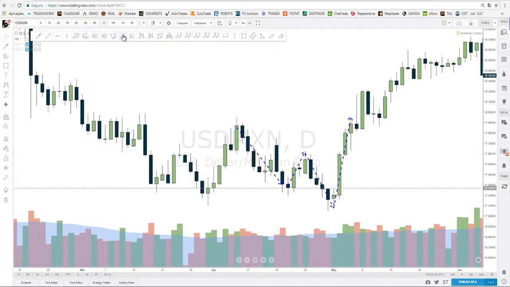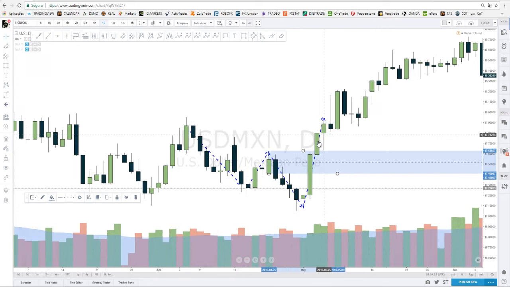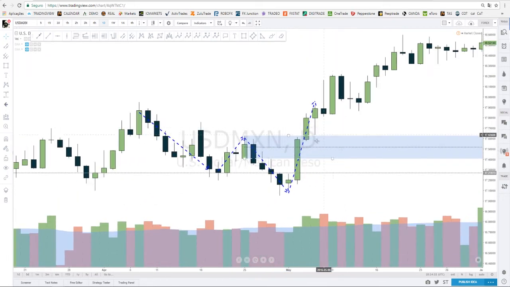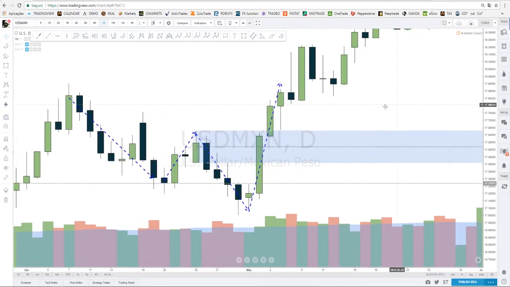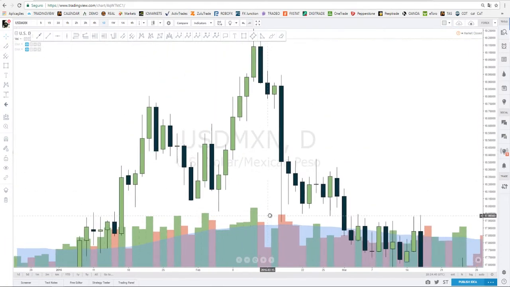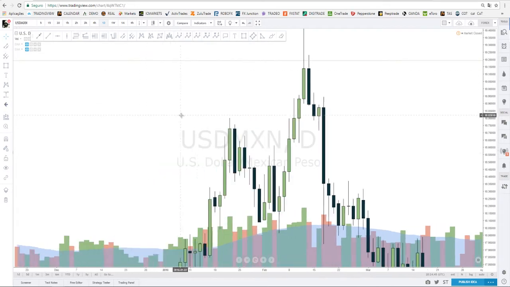You remember where I told you to look for the breaker? It would be here. This was the candle that made the move to take out the stops. This green candle was the one that made this move down. So price breaks up and it comes back again, and it almost touches it. It pretty much touched it, didn't it?